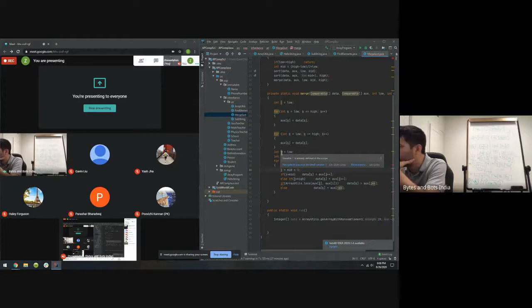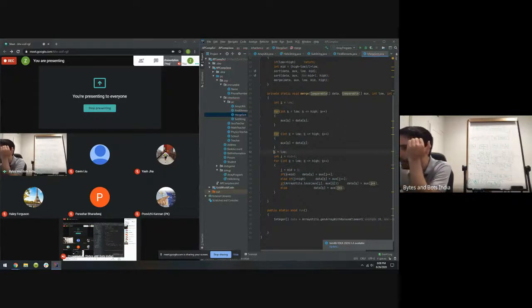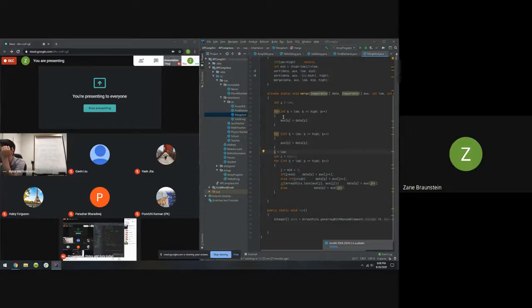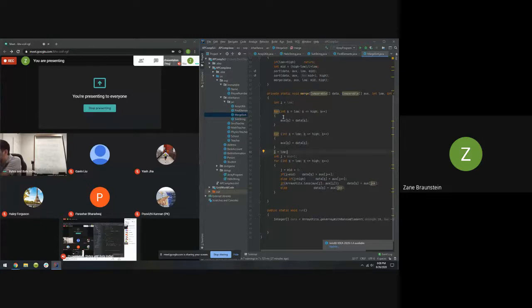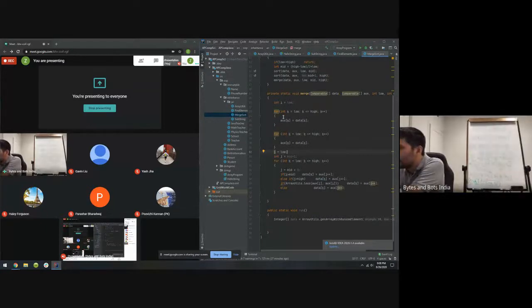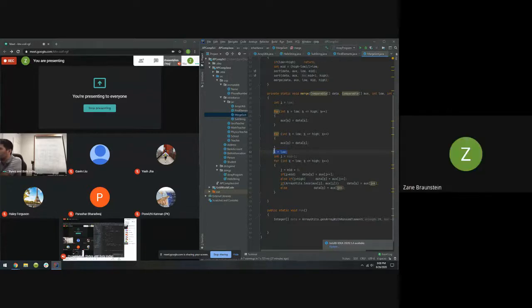Why is it underlining the if? Wait, hold on. You have I defined on top. Compile it again. Yeah, there's an error again. What is it complaining about now? Go hover over it. Is it better now? You can actually delete line 32 altogether because you have already done that on line 21. Okay.